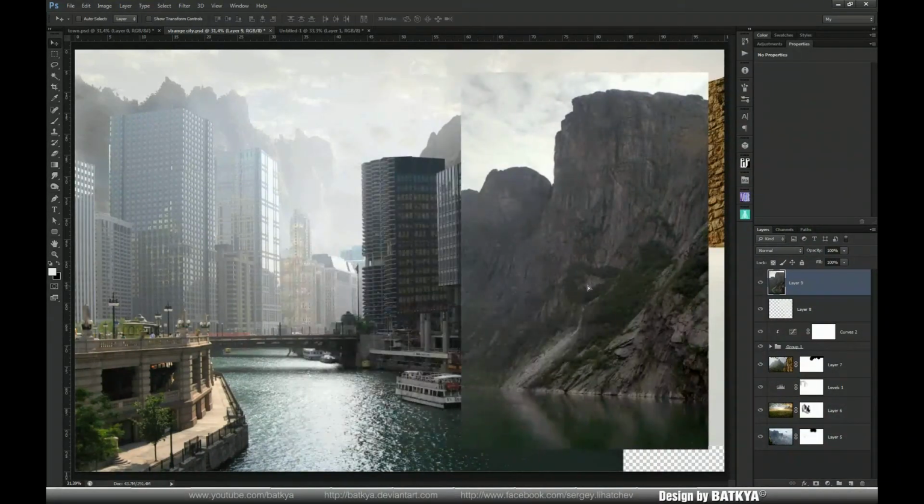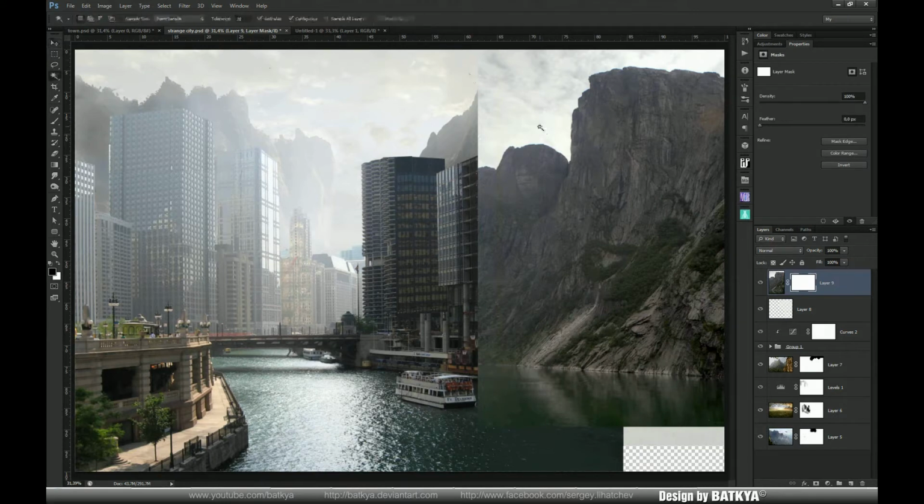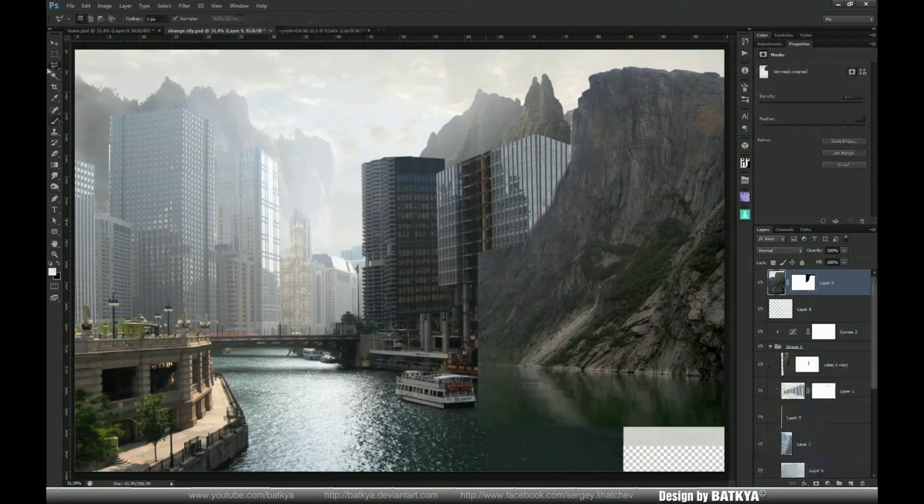Insert the rocks, and using a layer mask, we remove unwanted parts of the image, in this case a piece of the rock and the sky. Let's create the appearance that we have a building built in the rock, partly rising from the rock. Working with the lasso tool here is a great way of making the rock more realistic and just not look like it's melted on the sides.